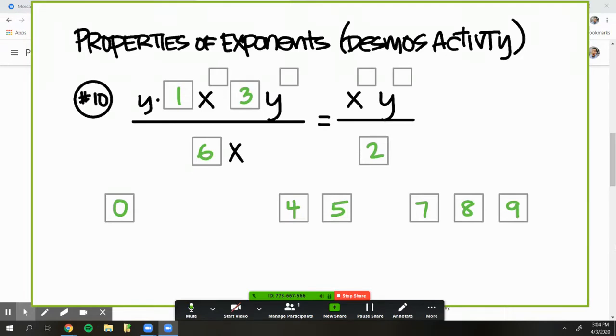The next thing I'm noticing here is, let's say I want to work with my x terms. I have the quotient property acting on the left-hand side. I've got x to a power divided by another x is going to give me x to the something on the right-hand side.